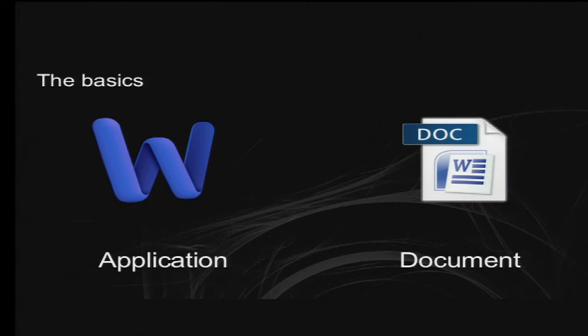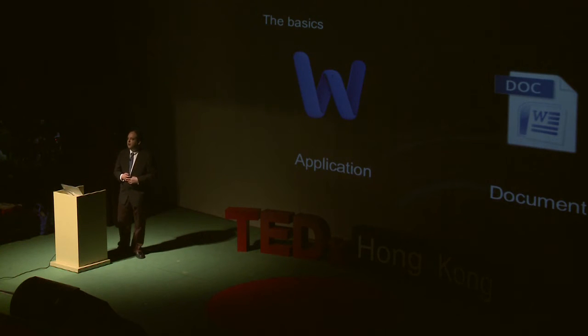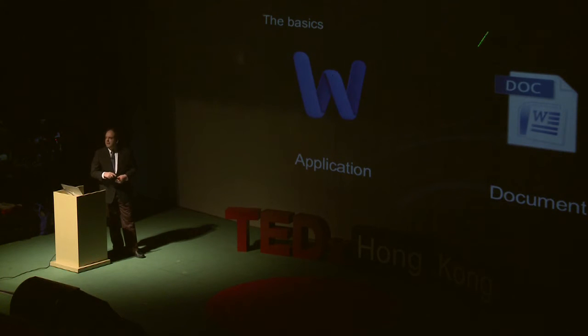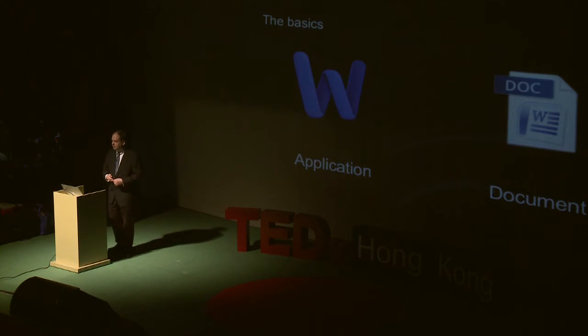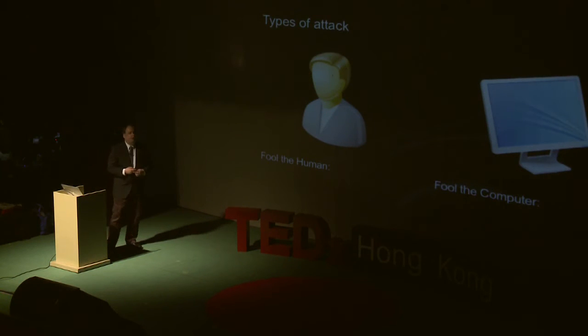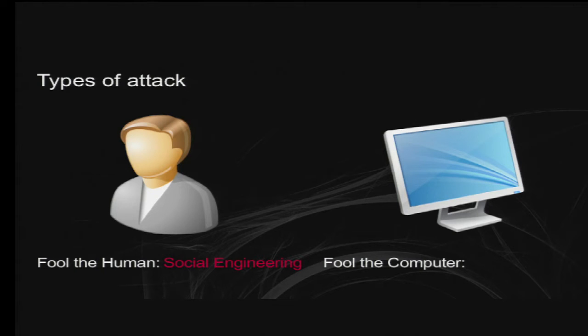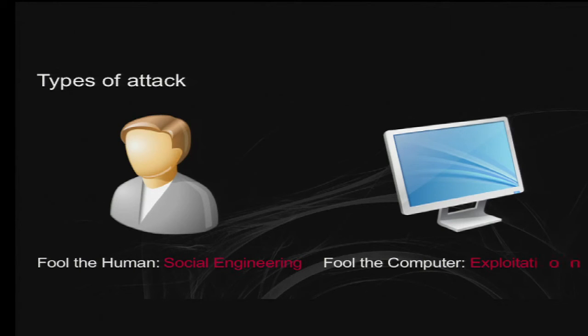Today, in 2015, we all know: don't open any exes that come as attachments in your email, because you don't know what those instructions are. However, we feel a little bit safer about opening documents, because documents are just data and shouldn't be able to issue instructions to our machine. So attacks happen in two styles. The first is to fool the human — social engineering tricks the person into opening an exe so we can get our instructions issued onto the machine. The second is to fool the computer by issuing instructions via exploitation.